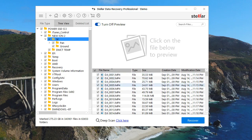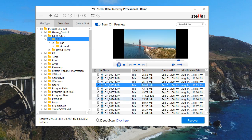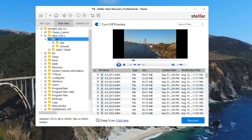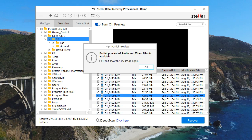Now the really cool thing is I'm going to hit new ion, and as you guys can see, it shows you entire files and whatnot, and there's my drone shots in here, and it's giving me a real-time preview of this shot I deleted almost years ago. How insane is that? And it's just capable of reconstructing all of these deleted files directly in real time. Here's another drone shot. Maybe I can click on this 181, and it will go ahead and create it. Obviously, if the file's a little bit bigger, it'll take a little bit longer to recreate.